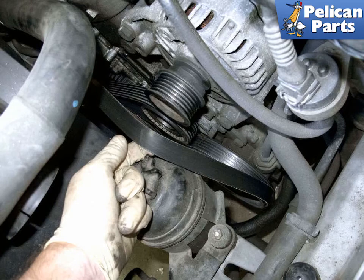Remove the belt from the alternator, then remove from the remaining pulleys. You do not have to completely remove it. With the air pump and the air filter housing removed, you now have access to the alternator.